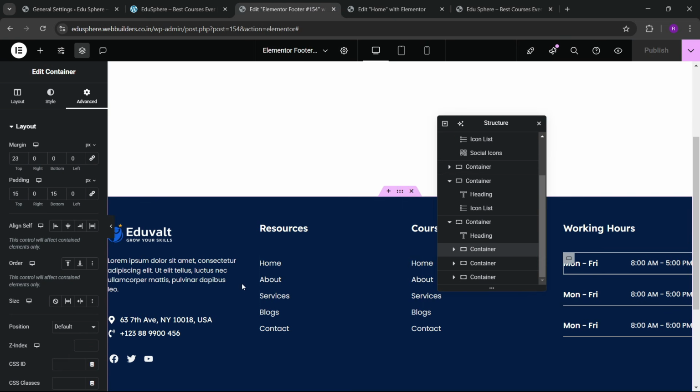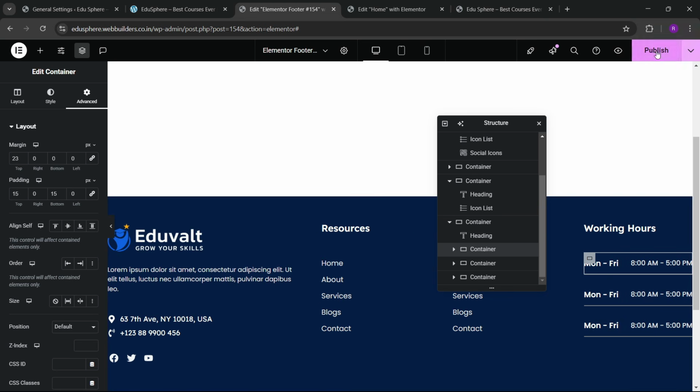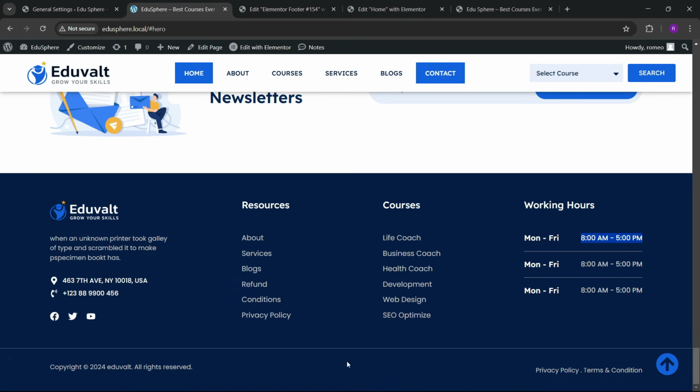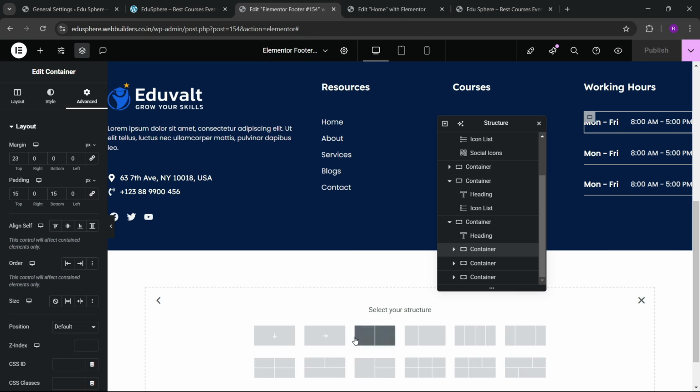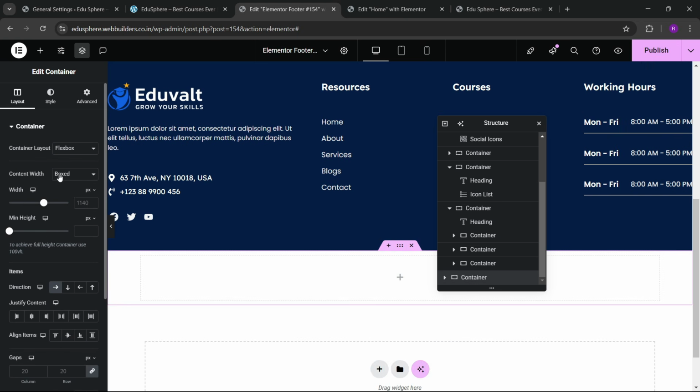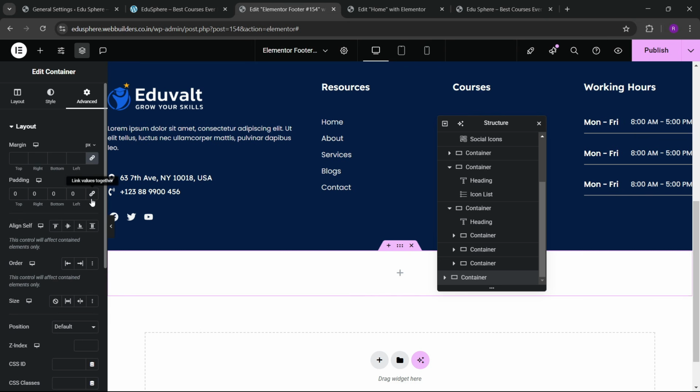Only here we can just drag and drop this here. Also you can see that we have to now make this. So this is very simple. You have to just add a new container like this, and here you can just put 1300, and remove all the paddings.